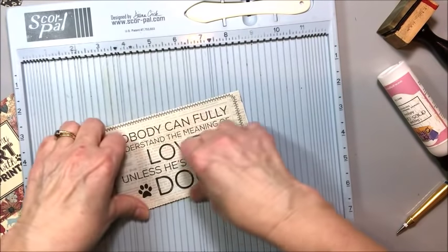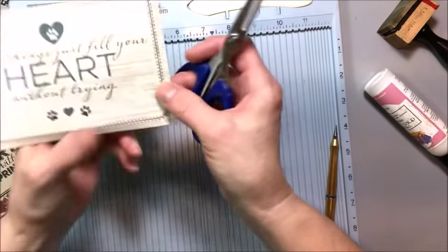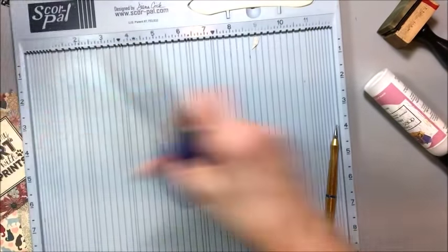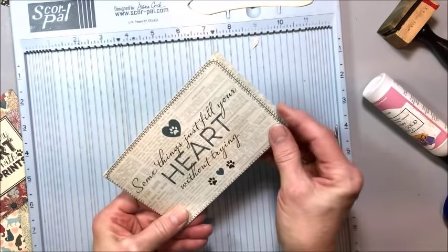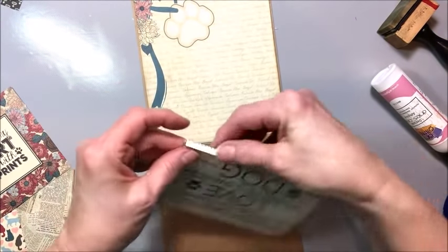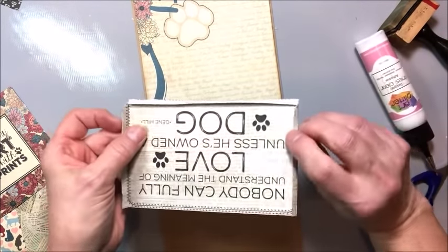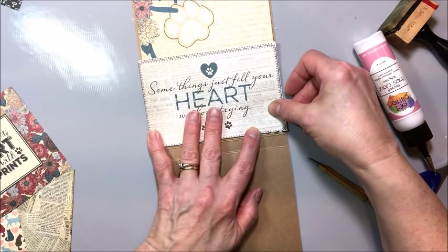Then I'm just going to fold. So again, to make pockets easy to fold, go up to the score line and angle out, and up to the score line and angle out. And this doesn't make a really huge edge, so you just have to do the best you can here. Okay, so at the back of our envelope, we're just going to add some adhesive on the bottom and line it up. And this is going to go fully side to side.